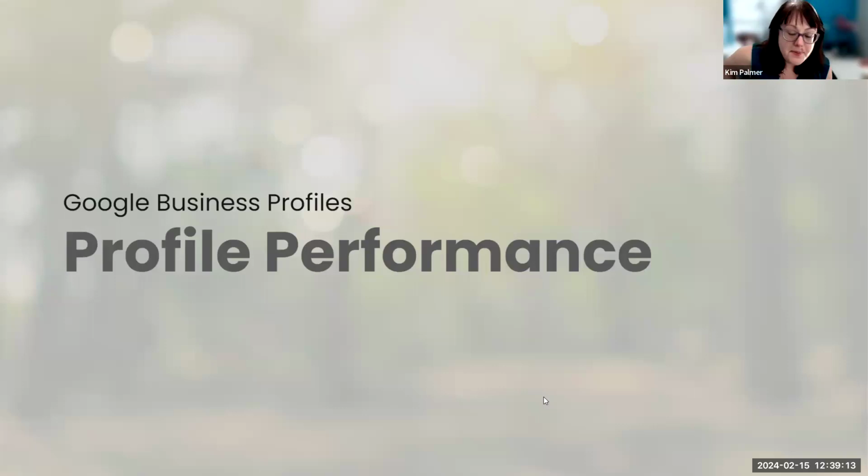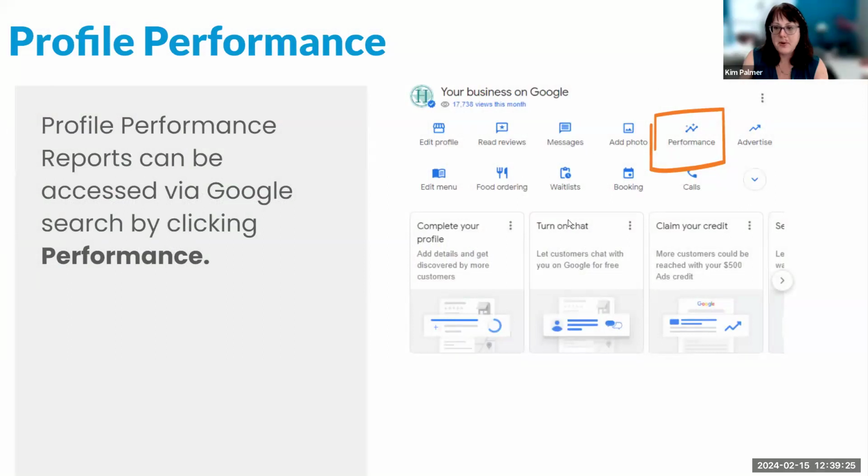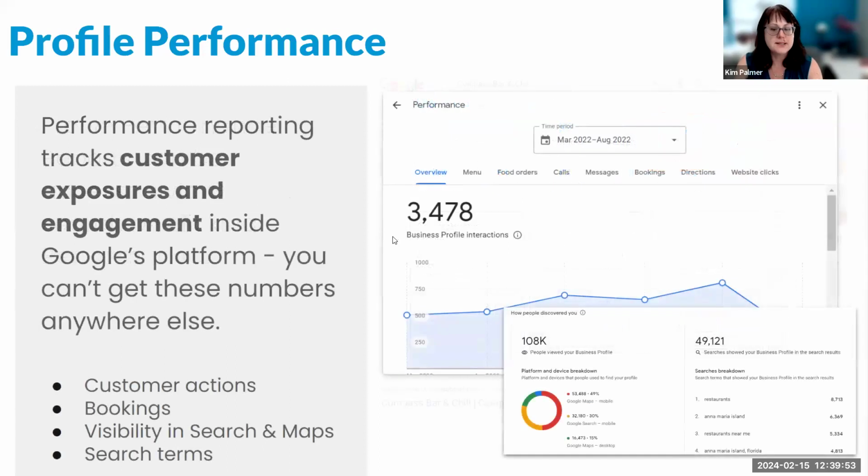So we're going to wrap up our recommended best practices for today, talking a little bit about profile performance. There is a really fascinating amount of performance data available to you through your Google Business Profile. As you're looking at this menu, you're going to want to look for this performance button. Or if you're using the mobile maps app, you're actually just going to see some data about your most current usage, how many views your profile has had recently. If you click on that view data, it's also going to open the performance dialog.